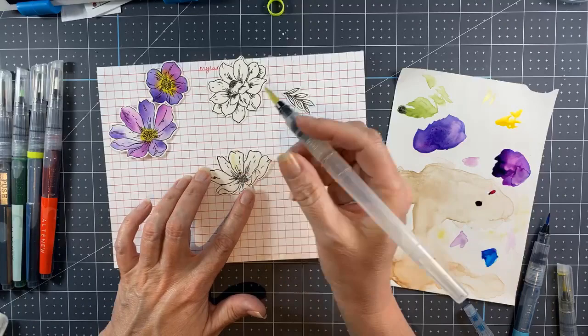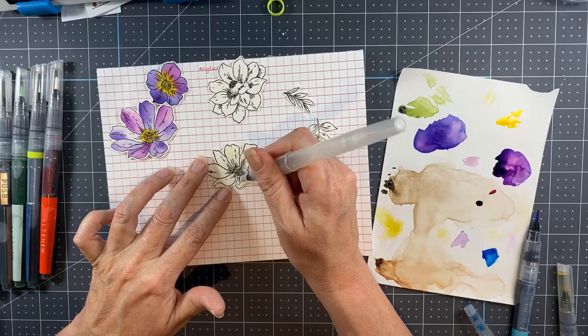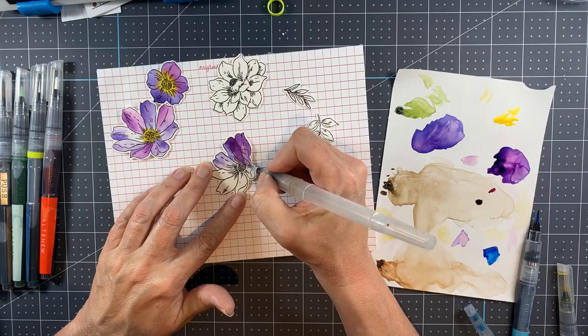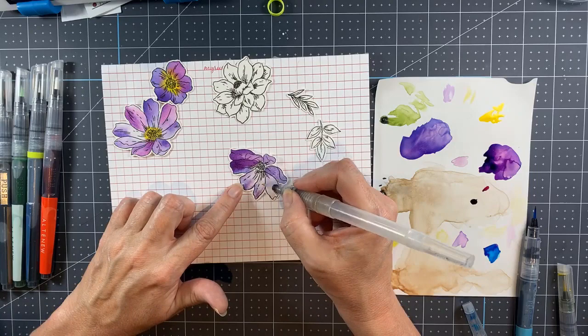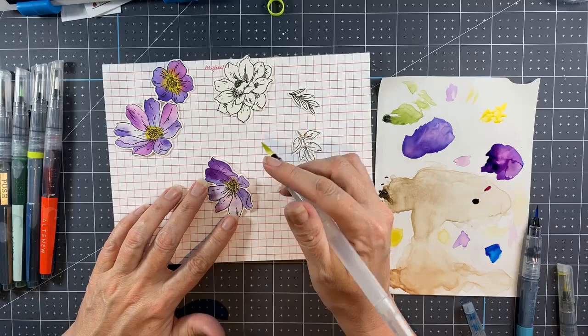I should have put a little bit more water in my water brush — you'll see me squeezing it trying to get the last couple of drops out. I like to use a lot of water when doing this technique. I don't squeeze water out when I go to pick up the pigment because that would give me hard edges and force the water away. So I keep the tip of the water brush dry when actually picking up the ink, and that's why you'll see me scribble off on the palette paper just a little bit. These are so fun to color and so easy — there I added a little bit more water to the center to encourage that bloom of yellow into the petals.